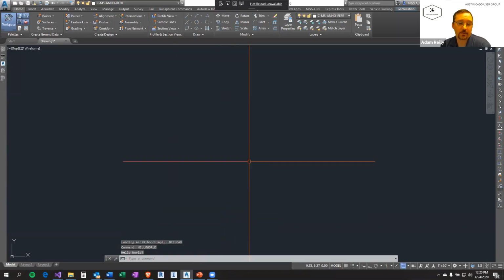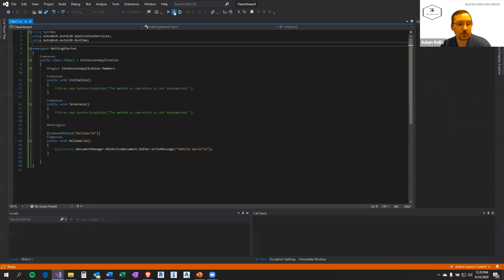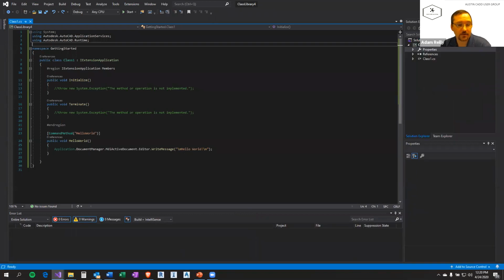At this point, all I've done is verify that my code works. I don't care that I'm still in AutoCAD. I want to go back to coding. Just come back over to Visual Studio and I'll just stop my debugging. That will completely kill the AutoCAD session, so it's no longer there. And then you can go right back to writing whatever you want to write.